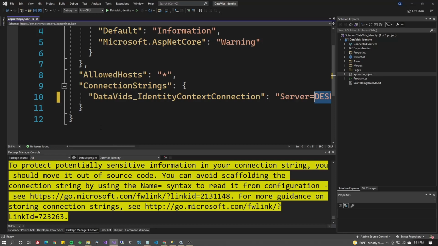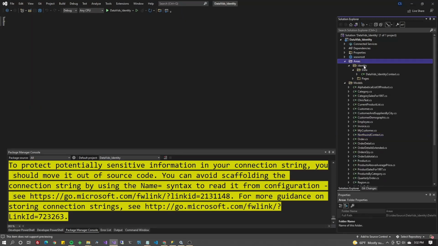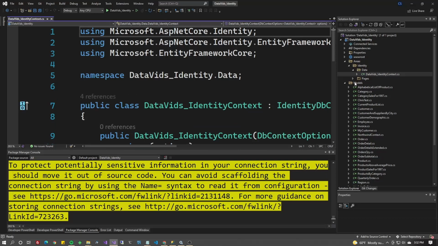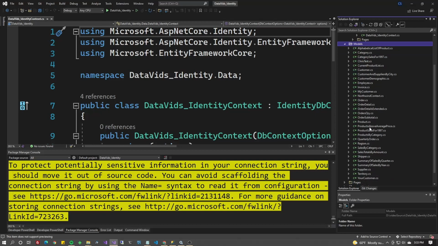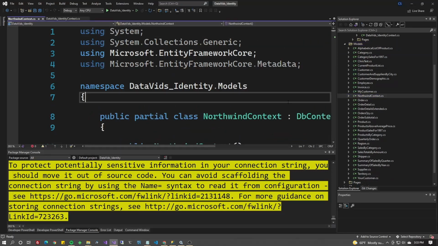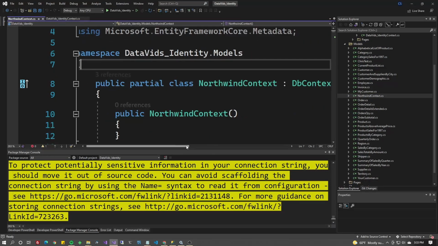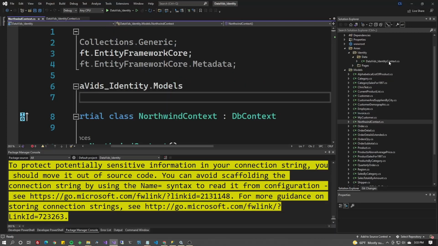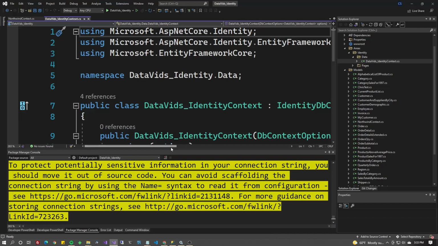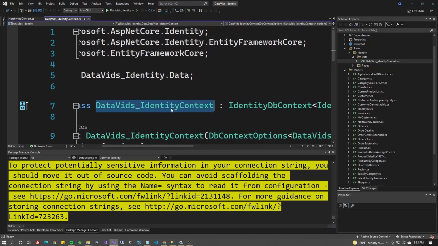All right, move on. So you've got in areas identity data, you've got the identity context, but in your models, there is another context folder, the original one that we got. So we want to inherit from identity here. So I'll get the name of this context class, which is DataVid's identity context.